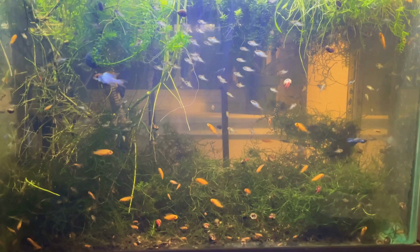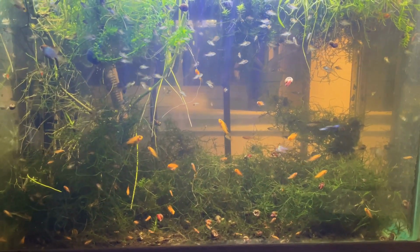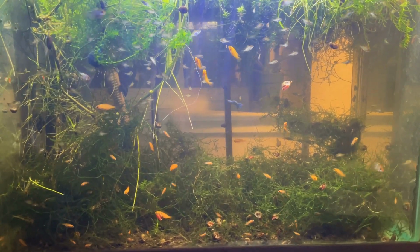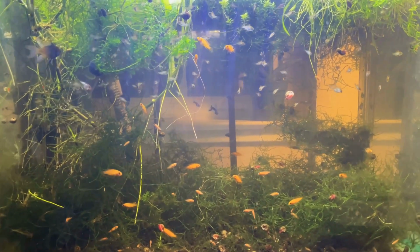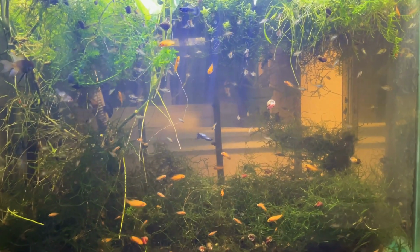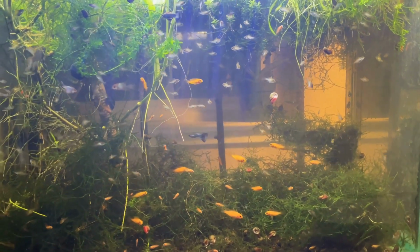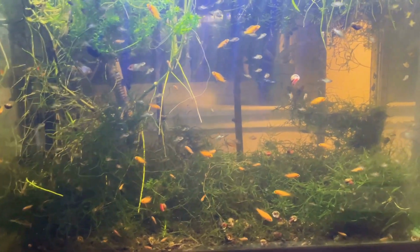So this is the next tank. This one's just a standard 20-gallon high. It's basically my fry raising tank for all of my random Dwarf Cichlids, all the stuff I'm breeding. And it also has my Hawaiian blue Moscow guppies, which I'm really enjoying. They're doing well. I have 2 pairs of them in here, and probably a bunch of fry. I just can never find them due to the amount of rams that are in here.